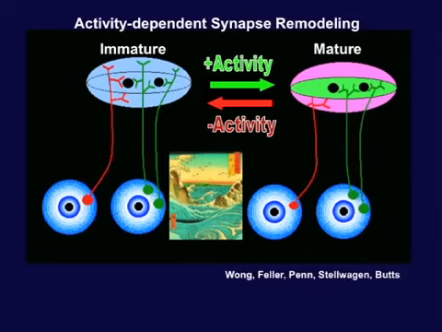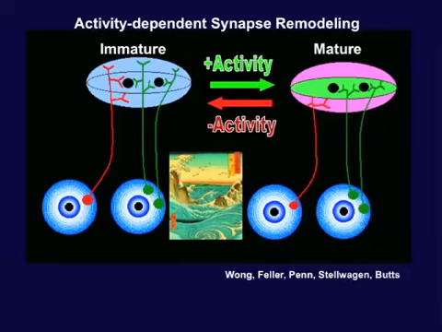And what's even more amazing is this activity is not just some random activity like little tiny points of light, twinkling of the stars. In fact, it's highly correlated activity, so that neighboring ganglion cells fire together. Through a process about which we know something more now, but I don't have time to talk about, cells that fire together wire together, and out of sync lose your link. So there are Hebbian synaptic mechanisms that cause the strengthening and weakening in response to these patterns of activity that are highly correlated in the retina.